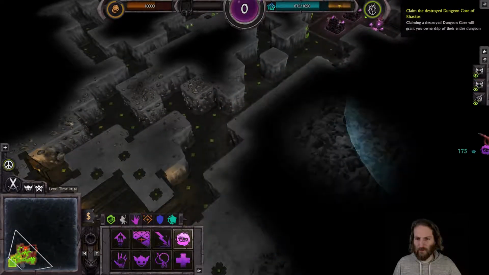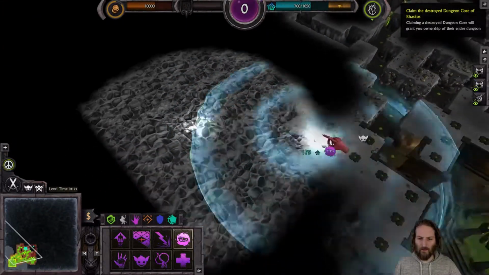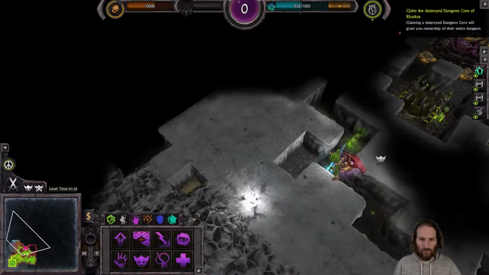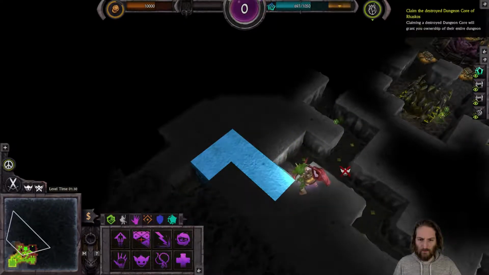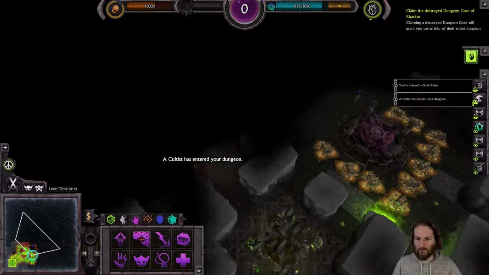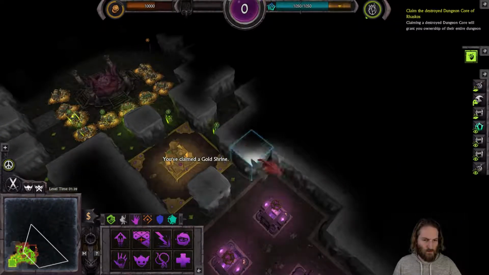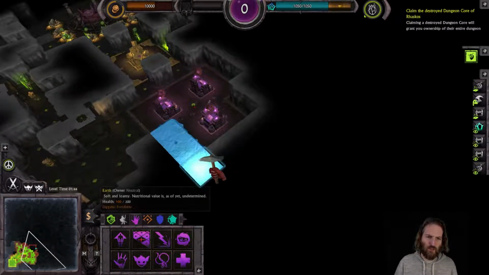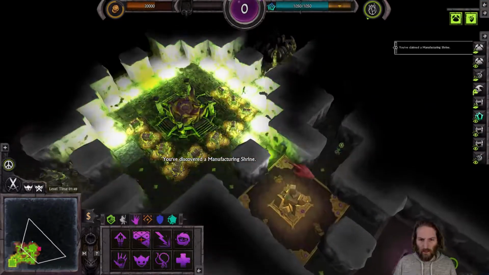Let's just do a bit of exploration, make sure there's no space there. Okay, not a lot of space there either. Dig that wall. You have claimed a gateway. A cultist has entered your dungeon. A cultist, you say? Gold shrine. Okay, just gradually spreading out and claiming all of this stuff. That's a stupid shaped room. Raskos, it's no wonder you lost. Manufacturing shrine. Ah, there's a gold shrine.